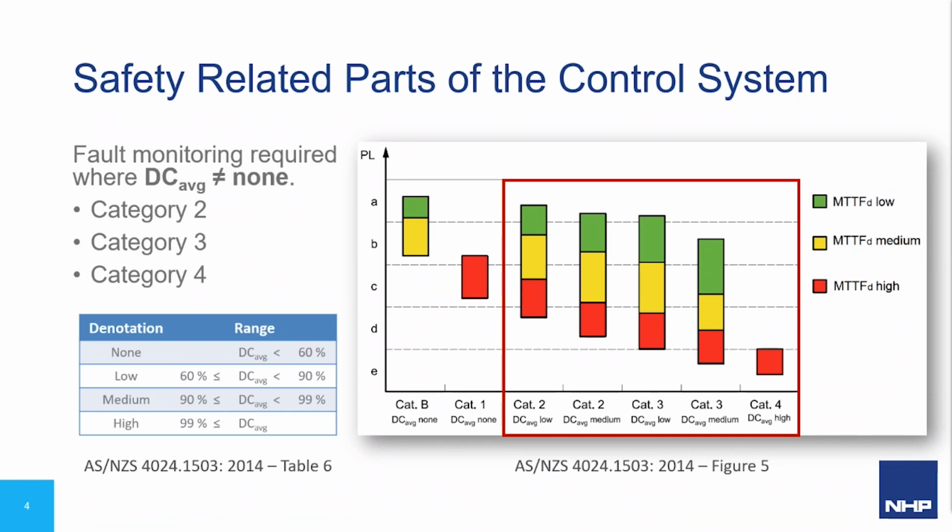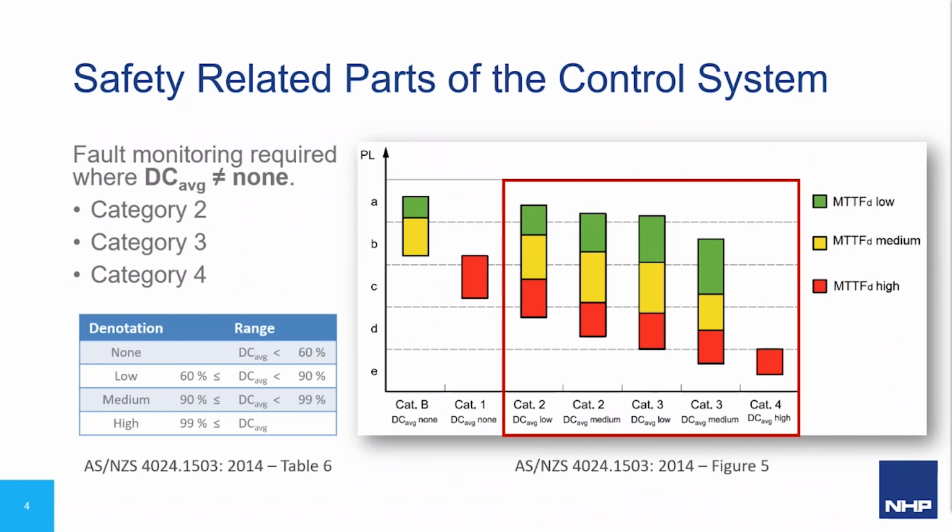So for example, if we require the highest level of safety in terms of reliability and performance for our safety control system, performance level E, we have the option of two columns on the far right. We can design a category 3 with high mean time to dangerous failure and medium diagnostic coverage, or we can design a category 4 system with high diagnostic coverage. The main point here is that we have this element called diagnostic coverage, which we should explore a bit deeper. Note that performance level D and E requires at least some level of DC.